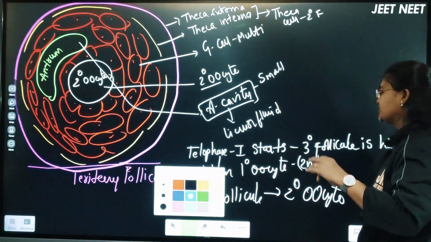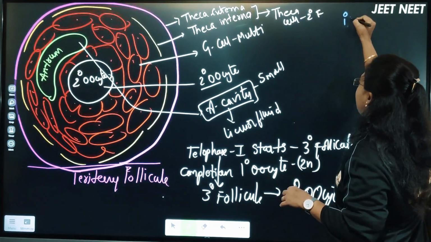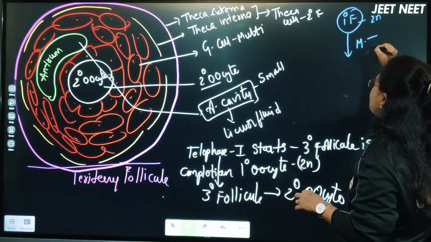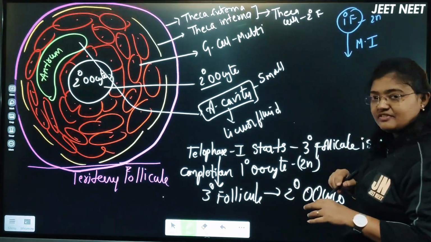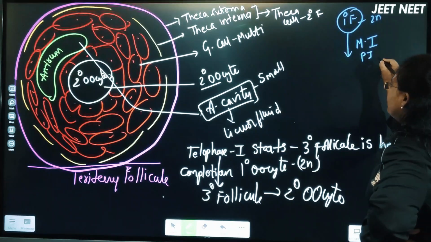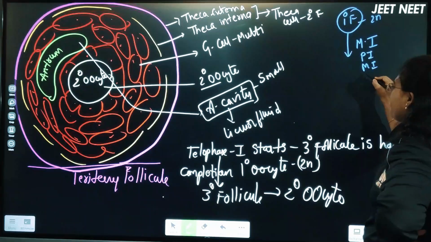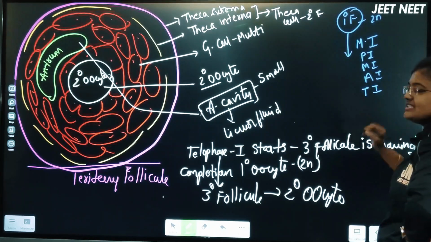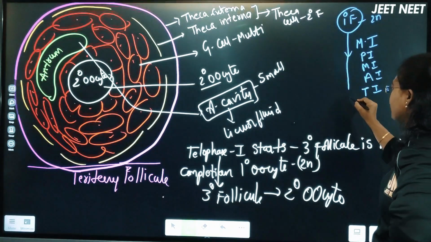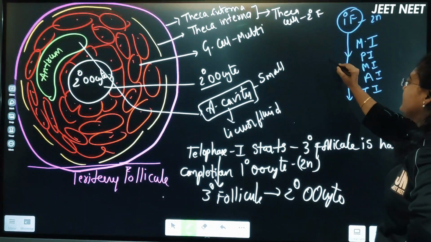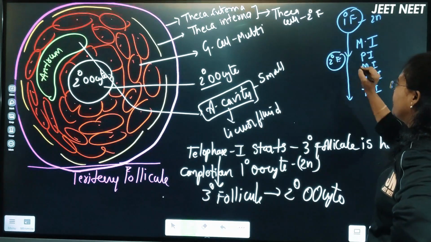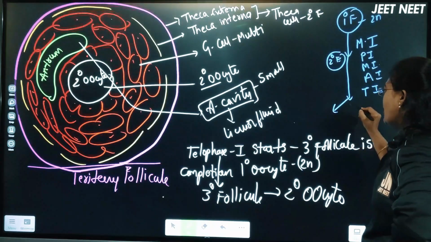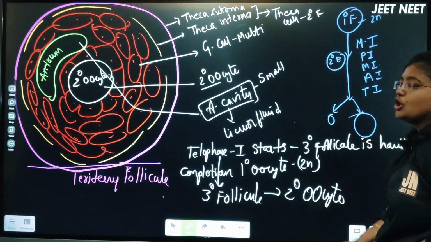If you did not understand this point, see it here now. The primary oocyte is 2n, and it will start meiosis 1: prophase 1, metaphase 1, and next anaphase 1, next telophase 1, right? By the completion of all these divisions, in the middle we got the structure of the secondary follicle at the time of metaphase and anaphase. Now telophase 1 will get complete. How many cells will it produce? Two cells.